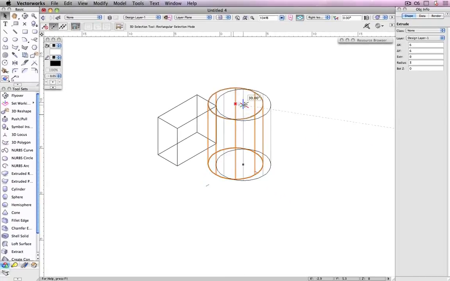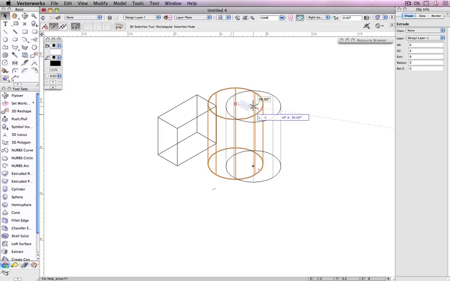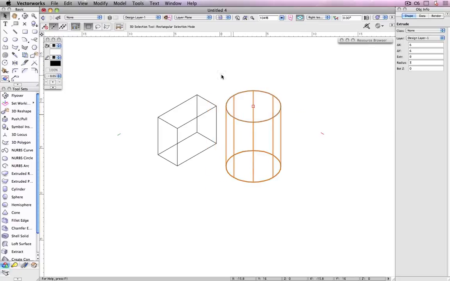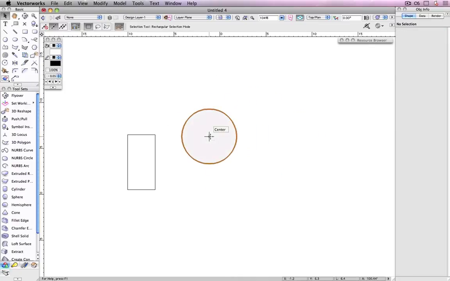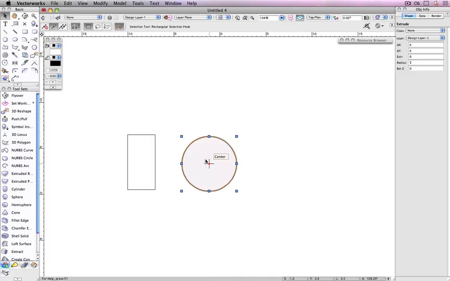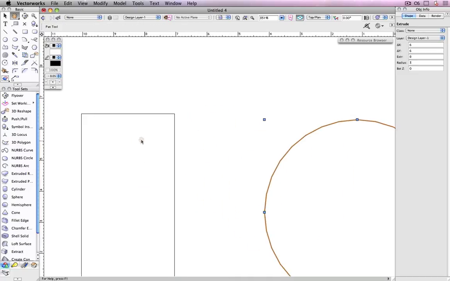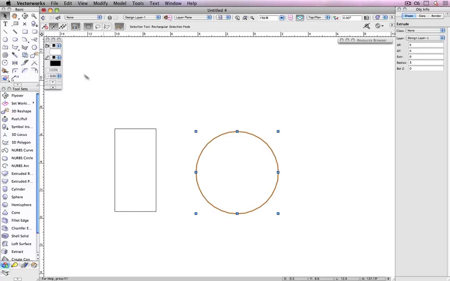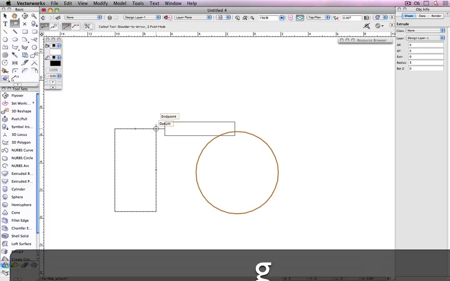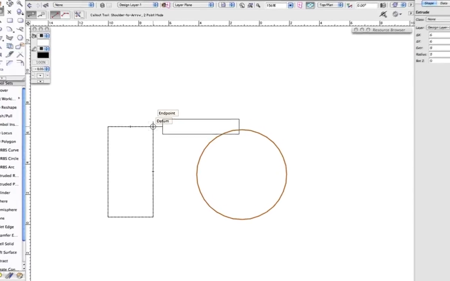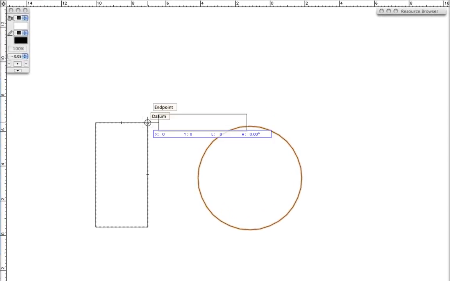So far, the coordinates displayed in the data bar have been absolute coordinates, but you can also show coordinates based on a floating datum in the data bar. For example, I'll use the top right corner of this extrude as my datum point. So, press the G key to create the datum point. Now, if I press the Tab key, you can see all the X and Y fields are set to 0, meaning that all coordinates are based on my datum and not the absolute coordinates of this drawing.